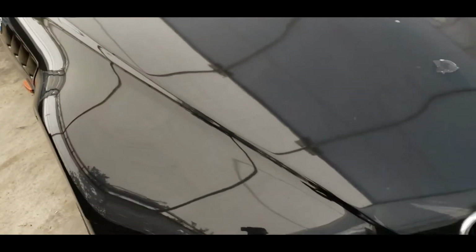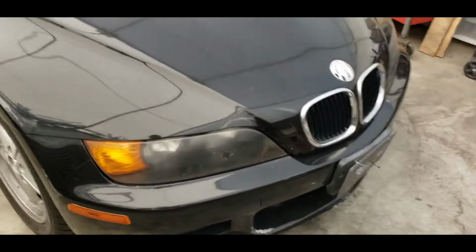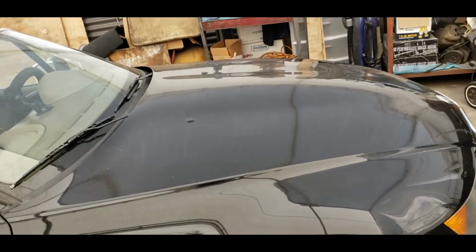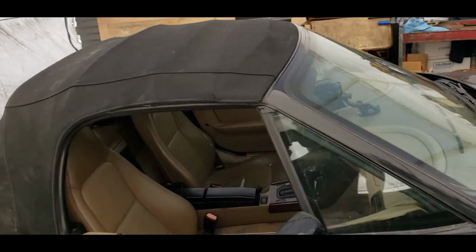However, the price that this car was bought at is absolutely ridiculous. So we bought this car for $500. Yes, 500 bucks.